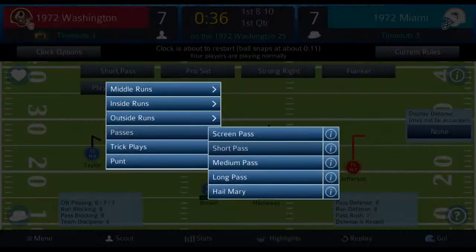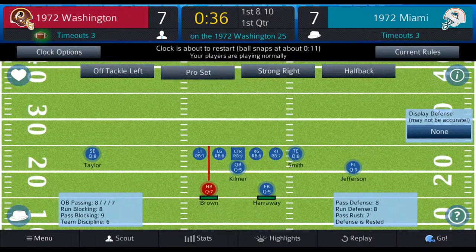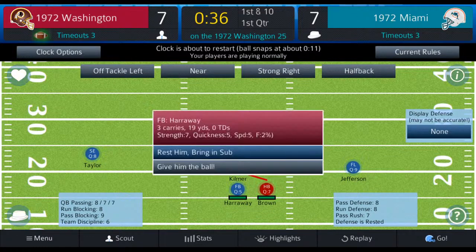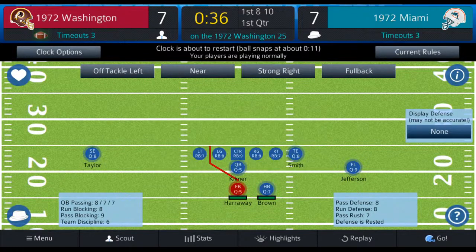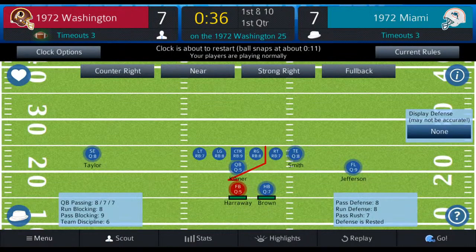So we're going to go run. We're going to go inside run. And let's go near. And we're going to go back to Haraway. We're going to go counter. Actually, you know what? Let's go off tackle left. Except we're going to go off tackle right with Haraway. Counter right with Haraway.